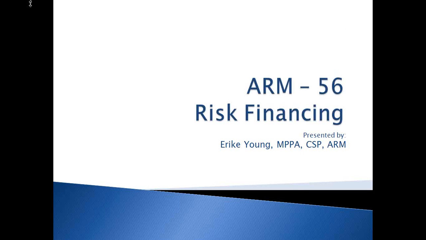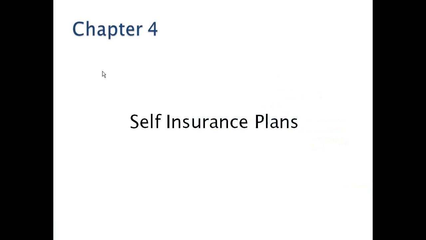So again, welcome everyone to, I think we're at week 4 now for our class. We're going to be covering chapters 4 and 5 tonight. And so the first portion will be on self-insured plans, and then we'll go into retrospective rating plans as we talk about that. Of course, chapter 4 is a little bit shorter on the self-insured plans.